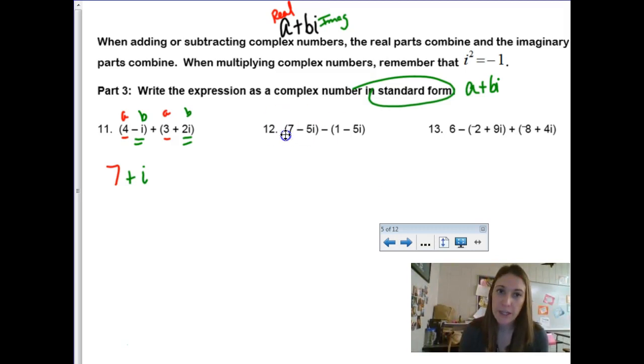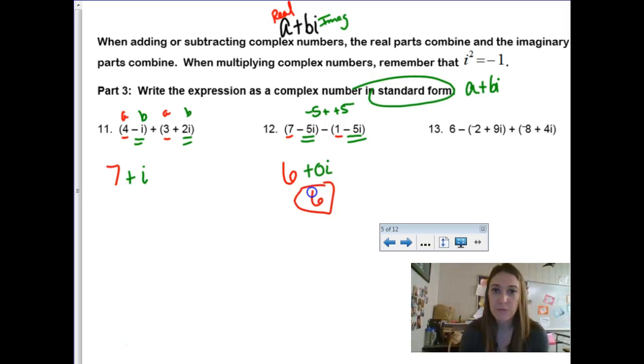Right, so same thing here. We're going to take our real parts, except this time we are subtracting them. So 7 minus 1 is 6. And then for the i's, I have negative 5i minus a negative 5i. Well, think about that, guys. Negative 5 minus negative 5. These would change to a plus, and we end up with 0i. So you could actually just rewrite this answer to be 6. Alright, so here we have this random 6, which is a real number, but you can say it's 6 plus 0i if you want to keep the imaginary part.